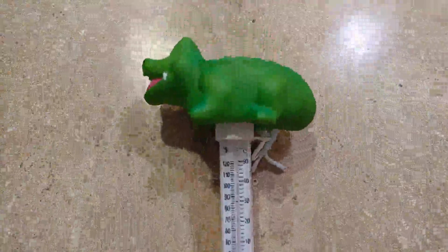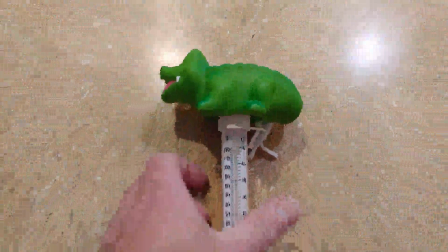Hey, what's up, guys? Got this nice little floating crocodile guy here. They're checking him out. Little goofy face. He's all like, oh, I'm floating in the pool. And I'm also giving you accurate temperatures. So this thing's pretty cool.